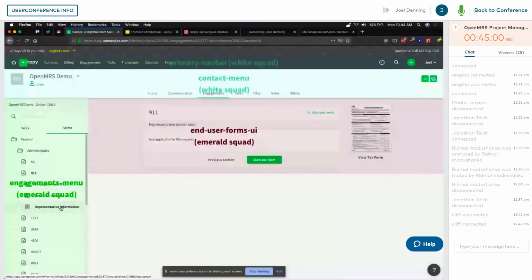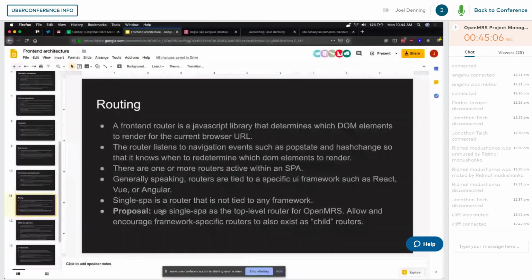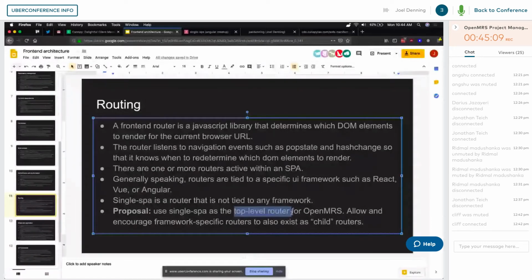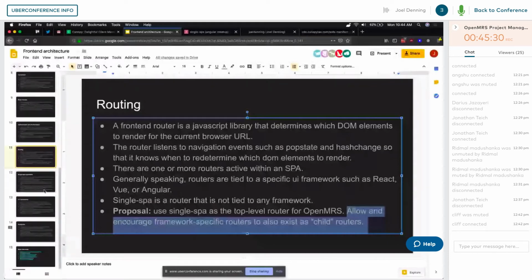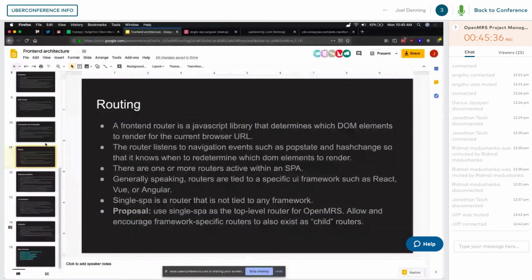And so, yeah, that's sort of the routing overview: as a top level router, the proposal is to use single SPA. That's what single SPA is, it just controls which micro frontend is active for any particular URL. But then within the micro frontends, they can use their own router, whichever one they want. Okay, we've got 3 more. I'm breezing through some of these in a way that might make it hard to follow all of the little details I'm going into here, but hopefully I'm giving enough of an overview.